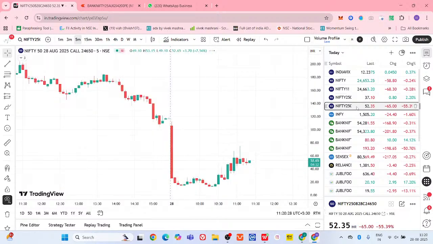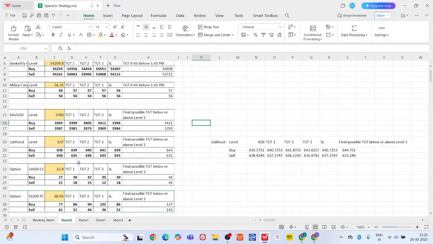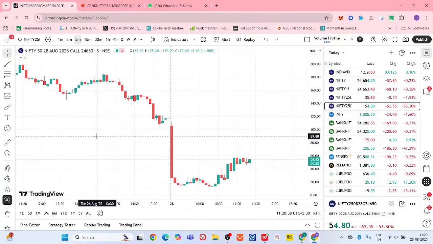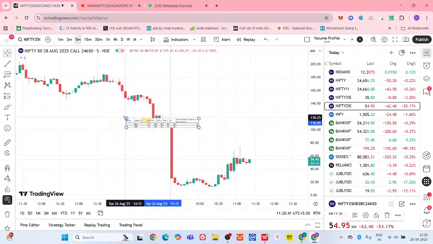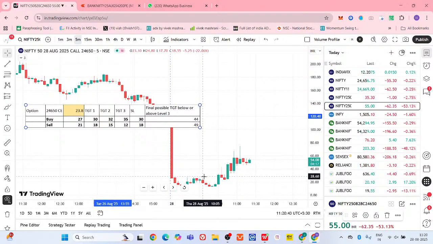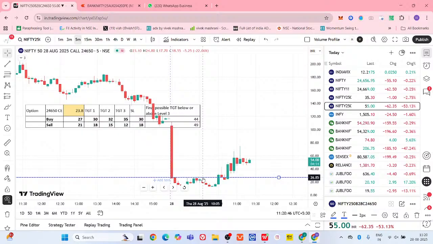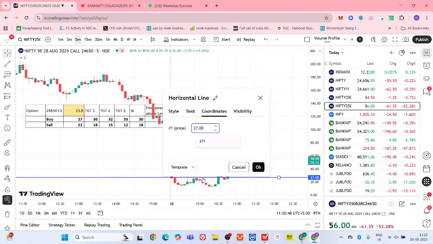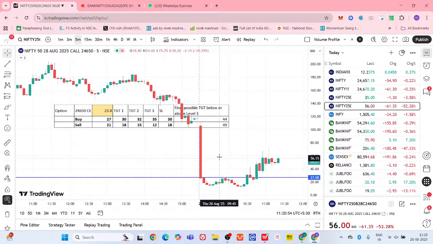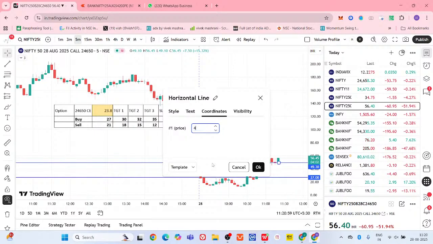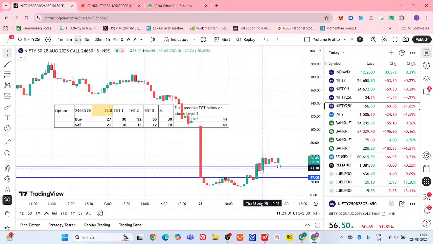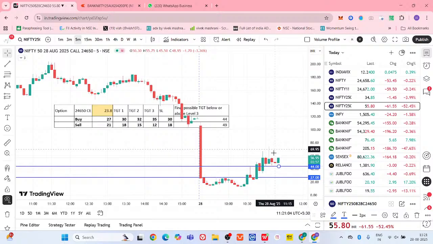Now let's look at call side. Sorry, put side. No, this is call now. 27 and then what is the final target? 35 and 44. Correct. Now has it hit the final target? 44 is the final target. Yes, it is done. It is moving up much up.